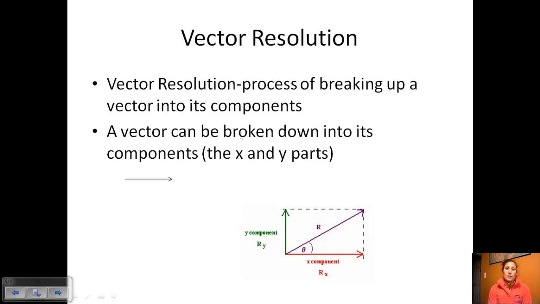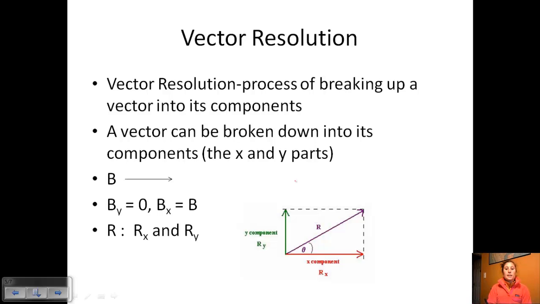So we can take a vector and break it down into its components, or the x and y parts. Okay, and there's lots of different types of vectors out there. So let's look at one that is only horizontal. If this is vector b, and we broke it into its components, then b sub y would equal 0, because this vector is only pointing in the horizontal direction, so it has no y component at all. This would also mean that b sub x, only the horizontal part, is equal to just the vector b.